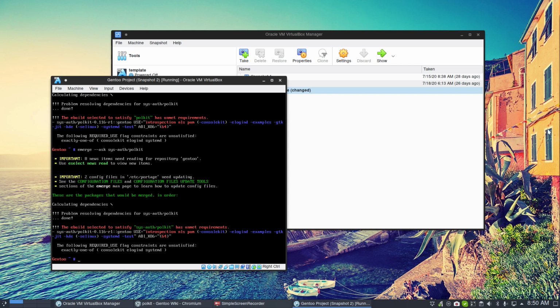That's a long bit I should type in. Exactly one off. Take systemd. Required USE flag constraints are unsatisfied. Exactly one off. So I guess I need to choose. The USE flags of sys authentication toolkit are policy framework and so on, session tracking, and systemd is there for session tracking.